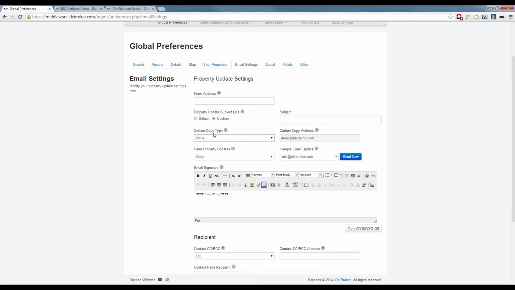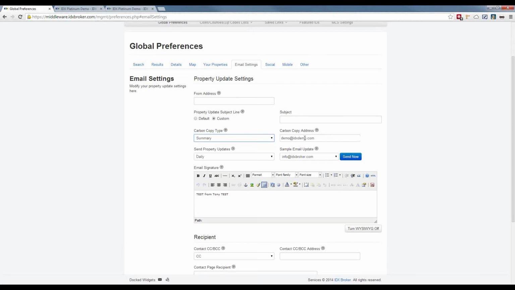And carbon copy is really for something along the lines of, if you want to carbon copy yourself a summary of all the emails that went out, you can come in here and do this. This is very common. By default it's none, but it's very common for people to have the system email them a summary of all the emails that went out.